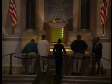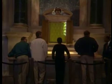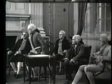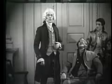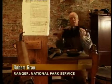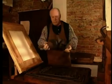But surprisingly, what the National Archives is protecting is neither the original copy of the Declaration of Independence nor the oldest. On July 4th, when the Declaration of Independence was approved, the message needed to be spread quickly. So that day, a copy of the document was dropped off at the Philadelphia printing shop of John Dunlap, and his team of printers went to work. A little bit of ink would have been taken out of the tray, worked around onto the surface of the leather, and then applied to the type.